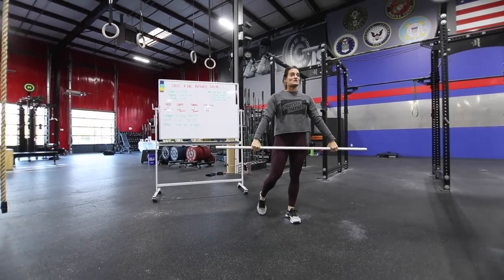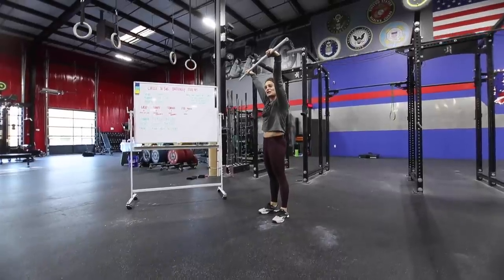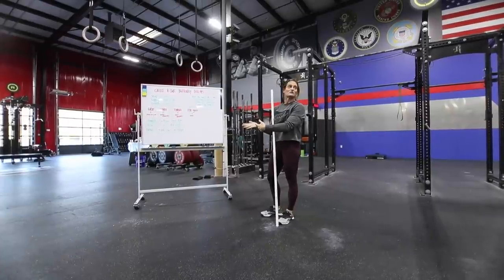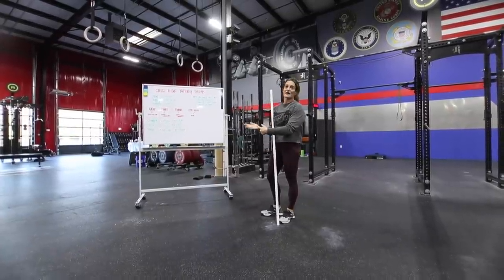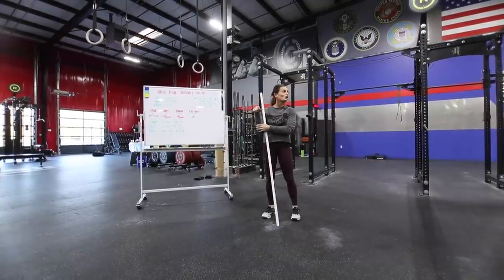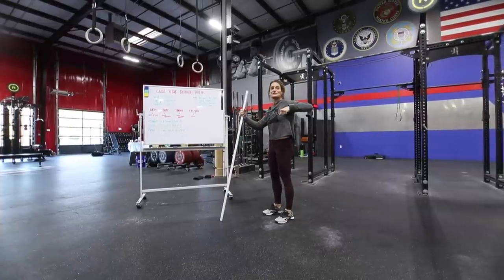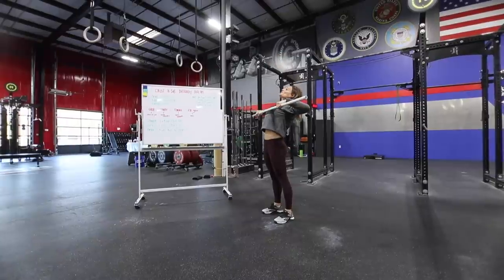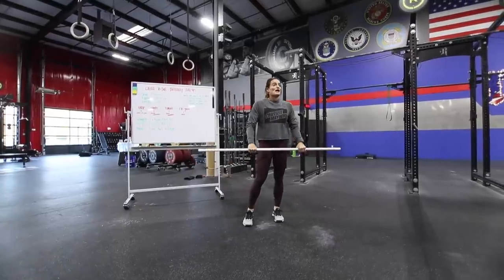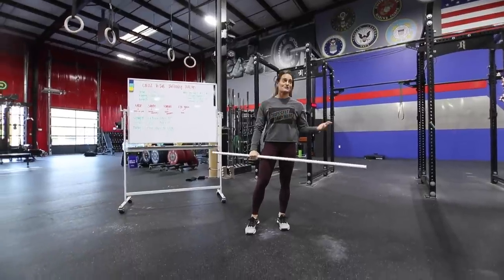I want to challenge you to get a little more flexion in your wrist, which means the bar is going to sit a little more on your palm when you're up on the rig. One, it engages the larger forearm muscles. Two, it pulls your elbows into the right position to hit the chest to the bar. Now let's talk about grip stance: if you're having trouble hitting your chest to the bar in butterfly pull-ups but you have the strength, here's probably why.